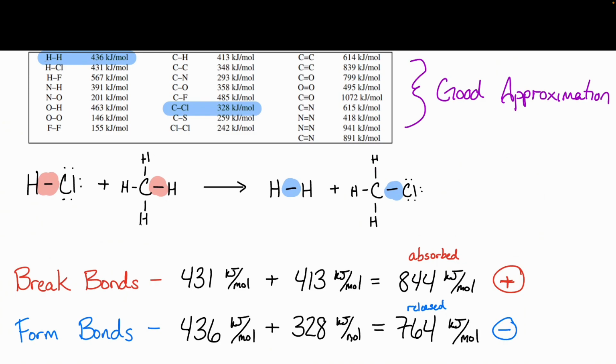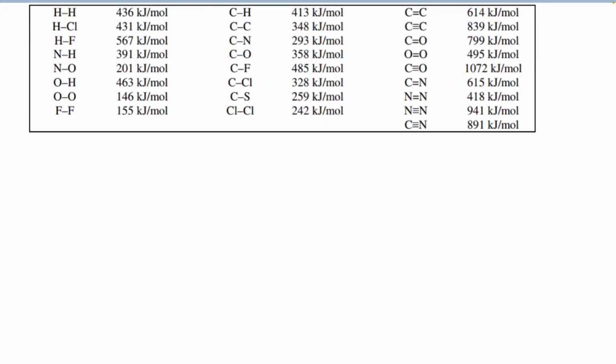So how would we deal with those? Well, we got to approximate them by paying attention to what bonds are broken and what bonds are being formed, and we can estimate the change in enthalpy of that reaction using these bond dissociation energies. All right, so it's not perfect, but if we don't have those values on our constants page, this is the next best thing right here. All right, so for example, let's take a look at another one here. I'm going to give you another problem that wouldn't have been on our constants page that we couldn't look up using our thermodynamic standards.